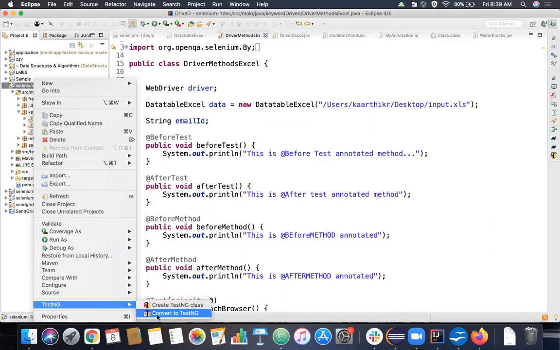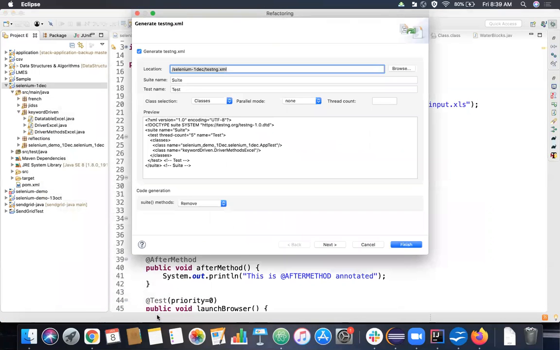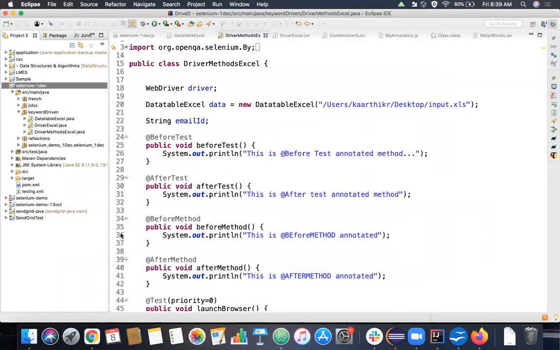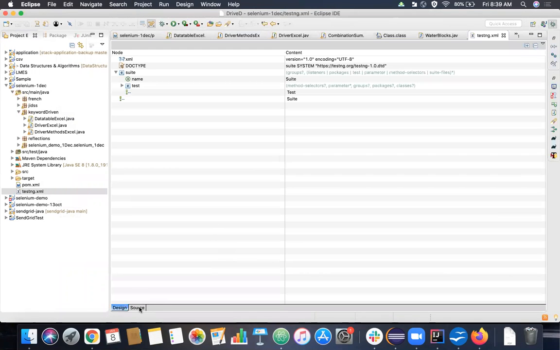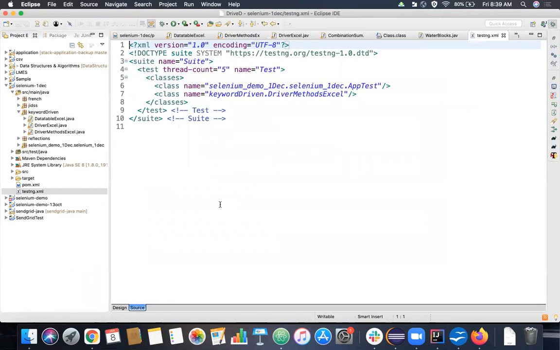It will not do anything special. It will just generate our testng.xml file for us. If you see here, some basic version of that XML file is already available. So just click finish, and we have this testng.xml ready. If you go to the source tab, you have this.